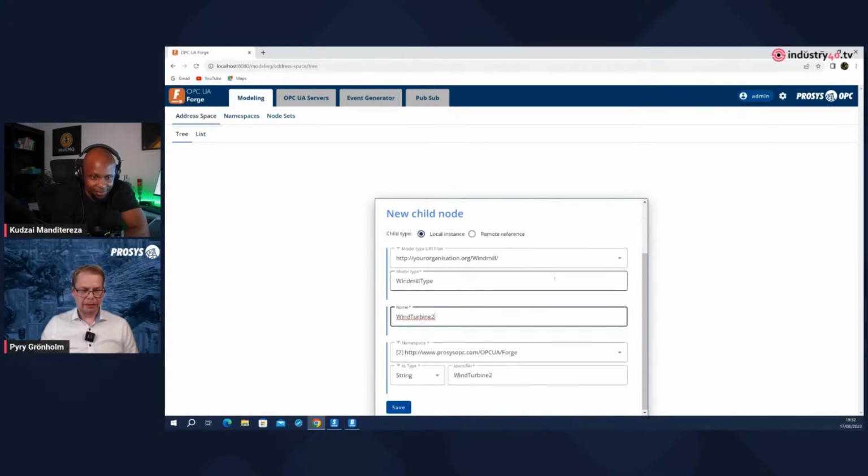So I choose the model, or rather the URI included in the file where I want to search these models, then I choose the model, and then I press save.